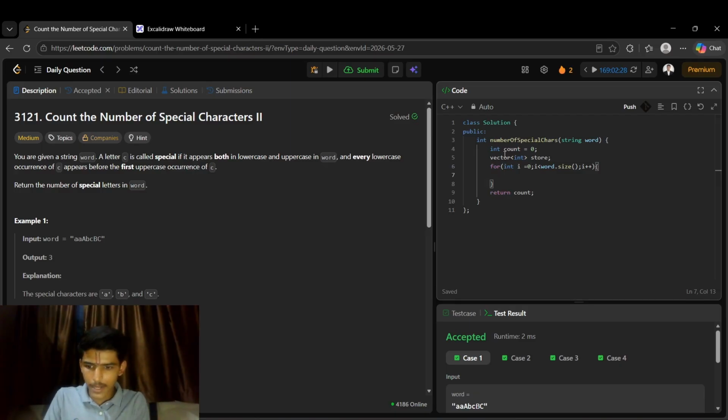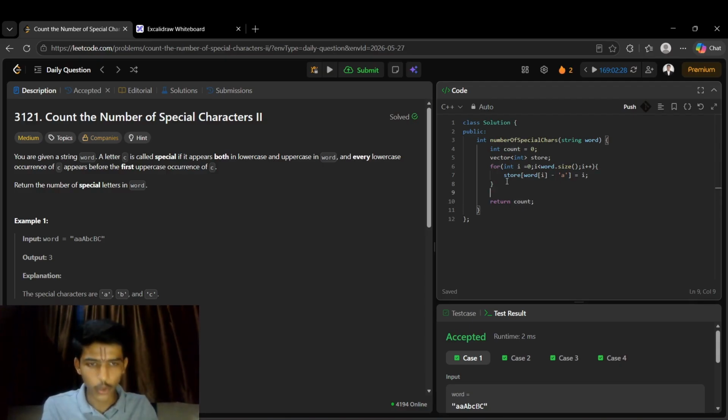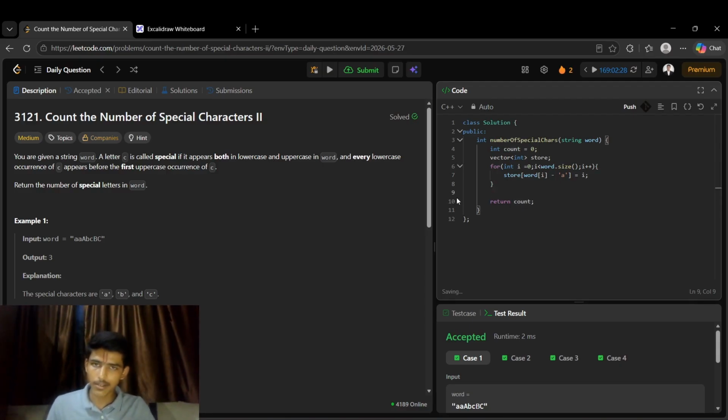During that iteration, we will do store of word of I minus 'a' is equal to the current I. This way it will store every letter from A to Z's position inside the store vector according to its respective alphabetical position. So at the end of this for loop, we will have every letter from A to Z's last lowercase index stored inside this store vector.